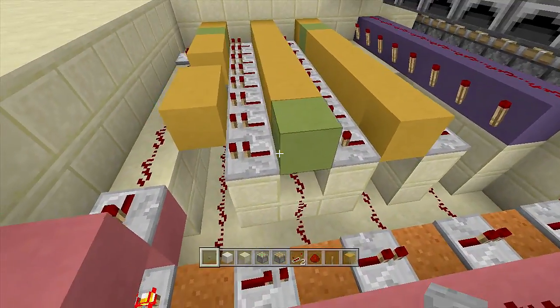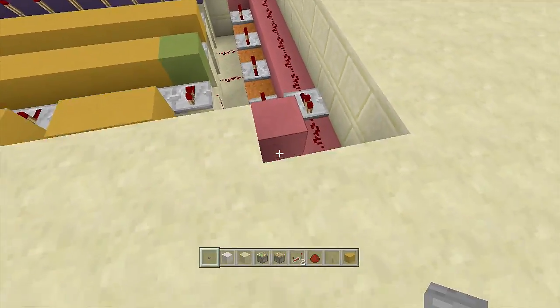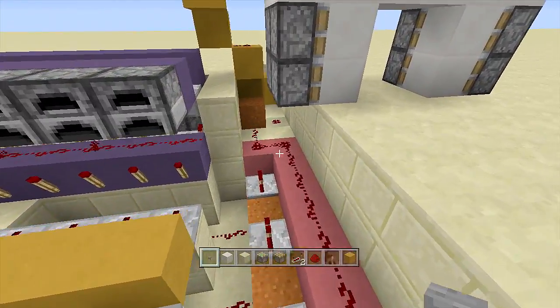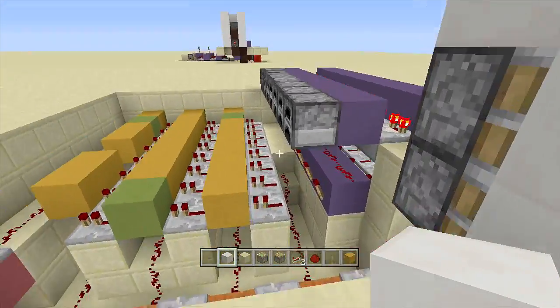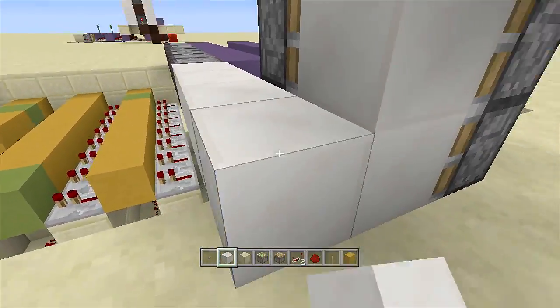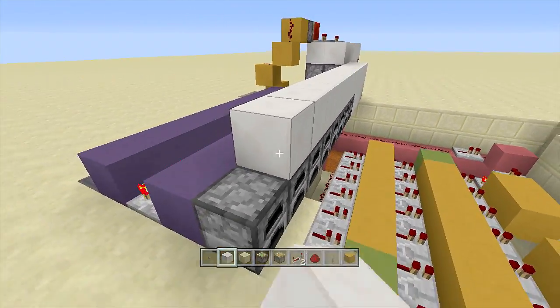And like I said, if you want to extend it out, all you have to do is just bring it out more this way and then just keep doing the same line over and over again. Just make sure that you don't go over the whole entire 15 long redstone. And now all we have to do is just clean up the area. So I'm going to go ahead and just place quartz in front of everything. And I'm probably just going to speed up the video here so you don't have to watch me clean up the entire thing.